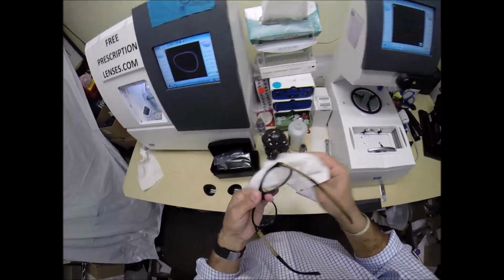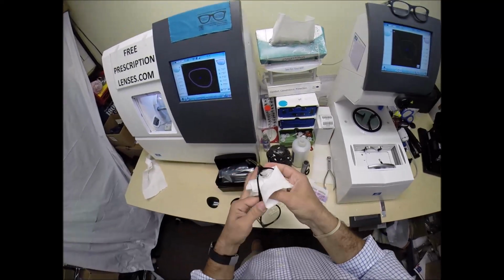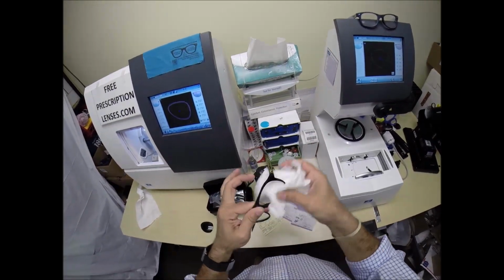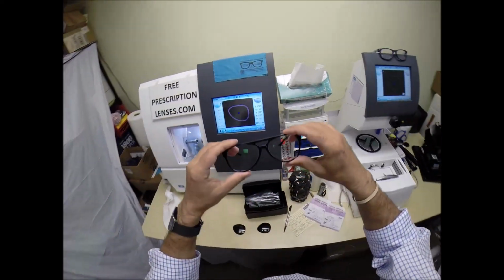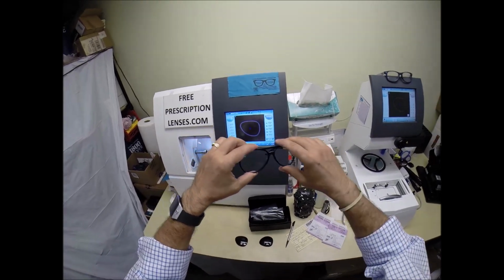However, there's an 80% chance that one side is going to sit higher than the other. That's because 80% of people have one ear that's higher than the other, and because of that statistic, 99% of all optical shops will do free adjustments, never asking where you bought them at. So just stop in your local place, tell them if it's too loose or too tight or high on one side. It only takes about 30 seconds to a minute to adjust a pair of glasses perfectly.